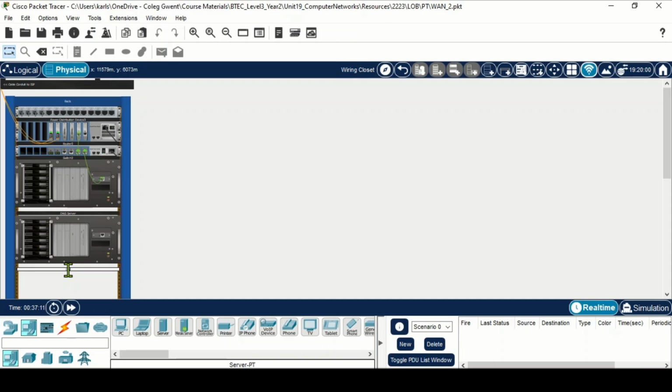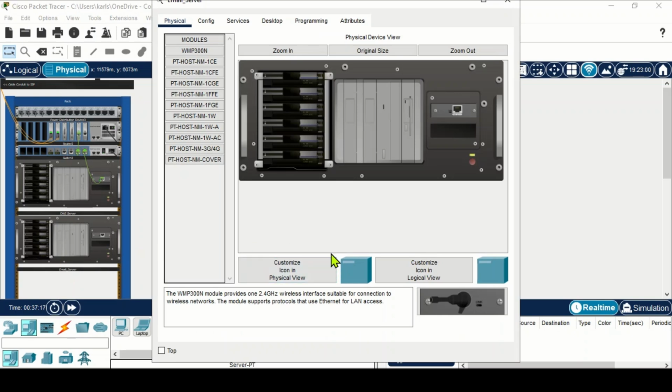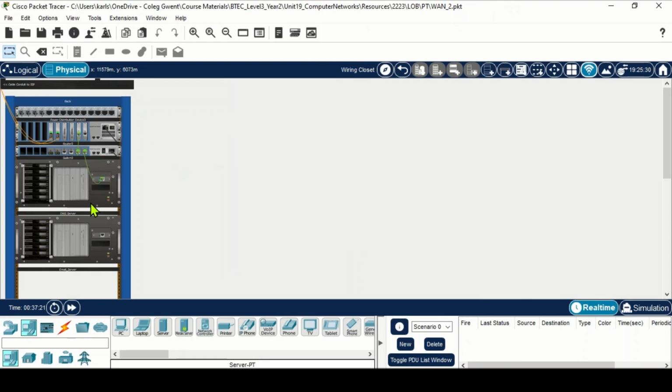And we're going to go email server. Going to here. Oh, we have to connect it, don't we? Connections from there into our switch.